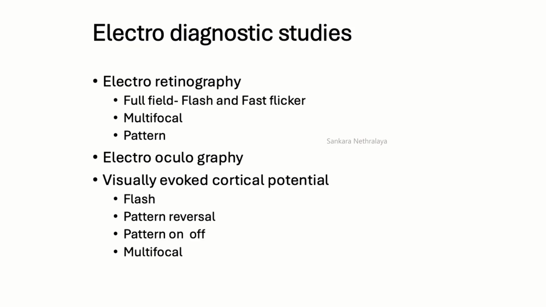Electrooculography is where you move the eye right and left and try to see the variation in the voltage. It is almost as if electroretinography were done for hours together; the cumulative effect is what you get in electrooculography. When done on cats, it was found that if you prolong the recording of ERG, ultimately you get information from the RPE also. That is electrooculography. The third is visually evoked potentials, which can again be done with a flash stimulus, a pattern stimulus, and multifocal. We'll discuss each one of them in a little more detail, okay?